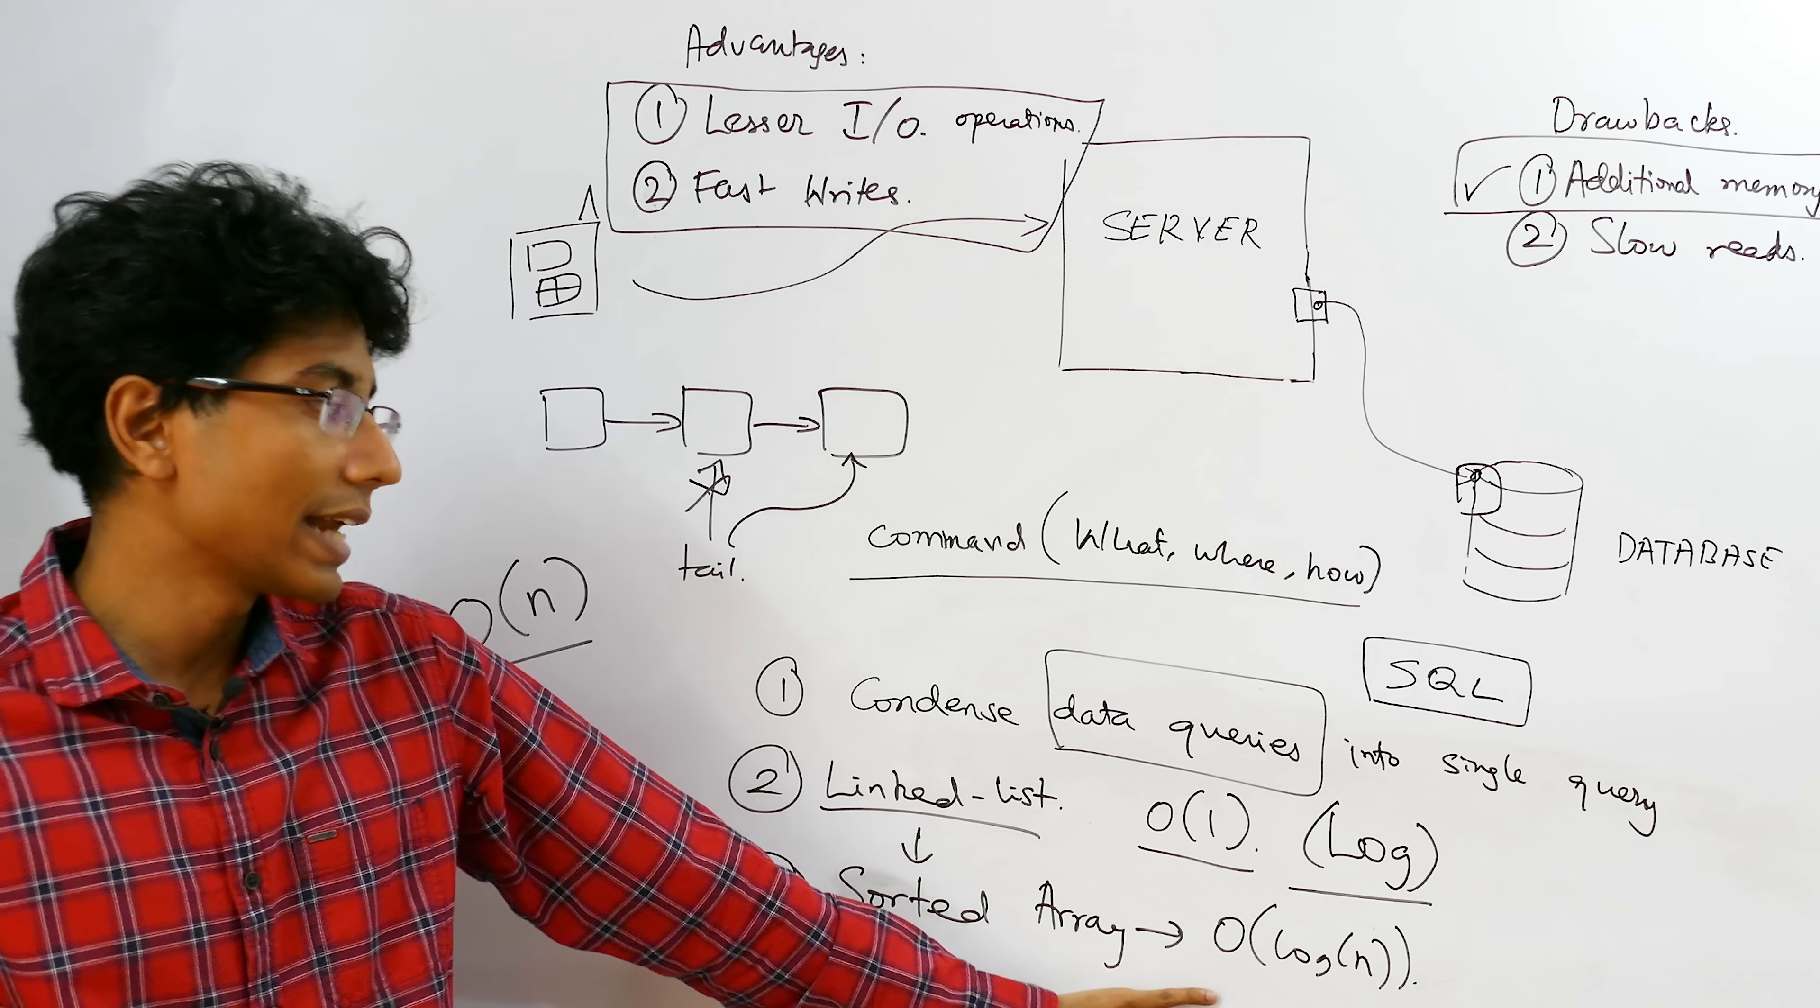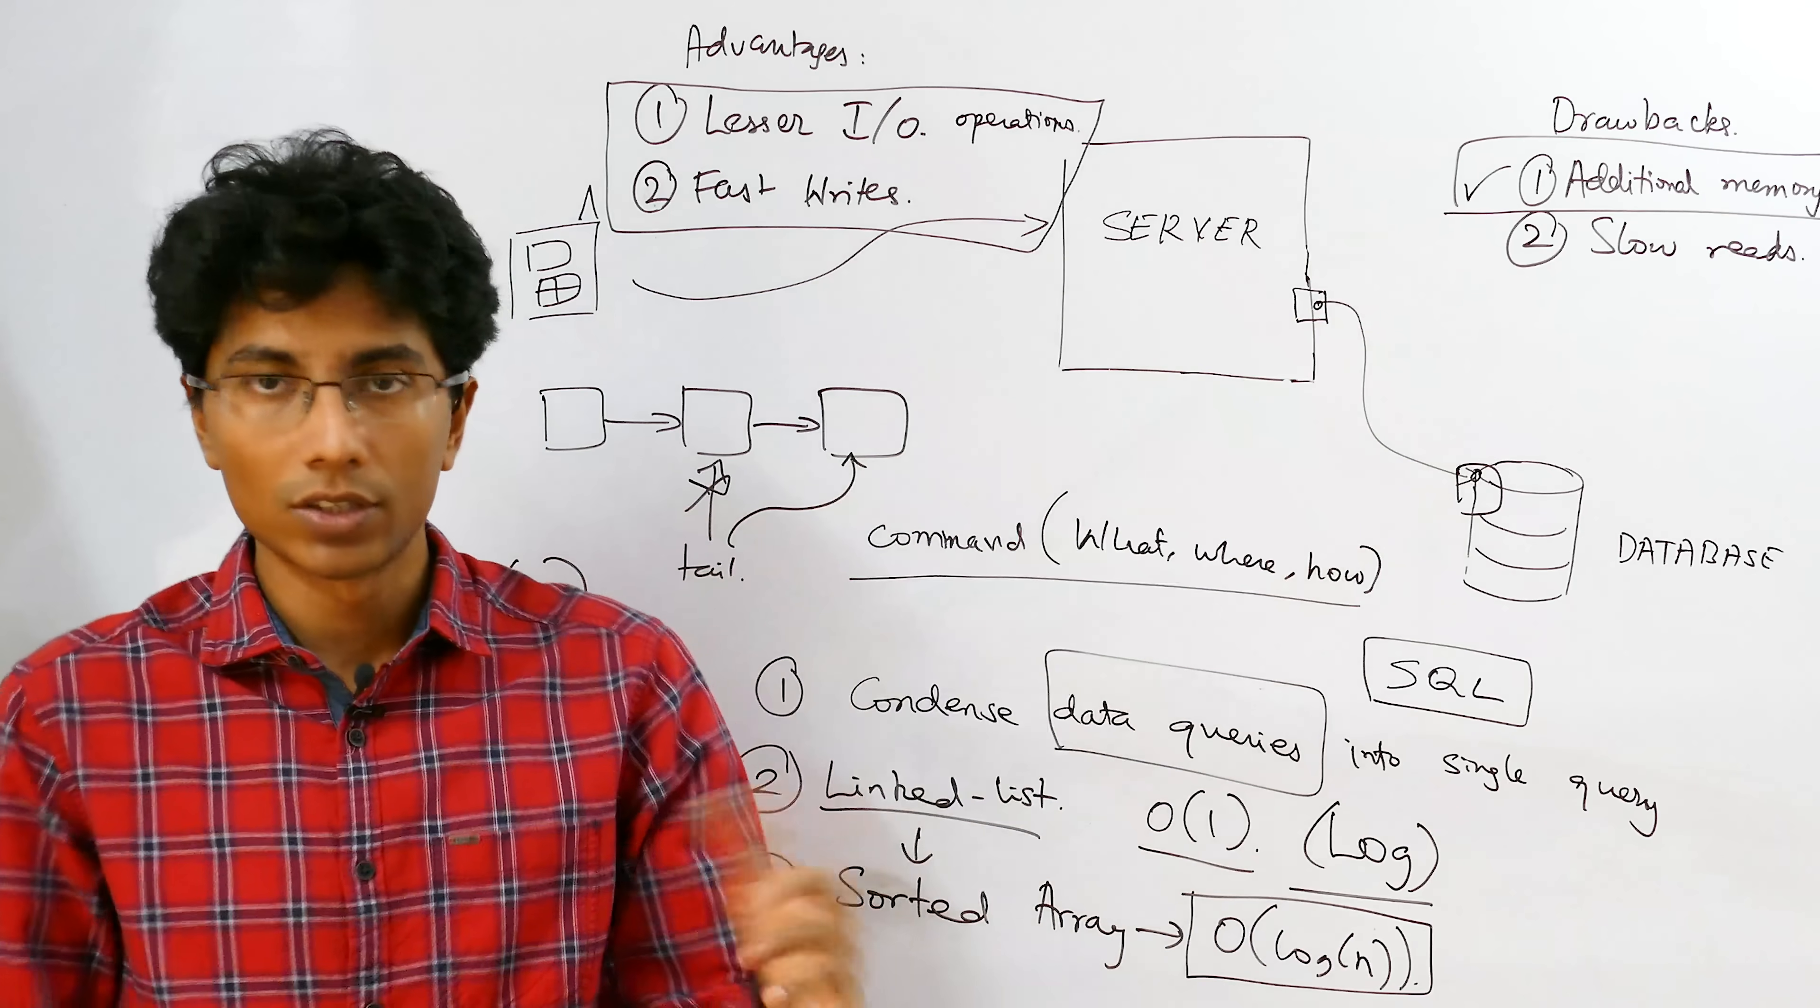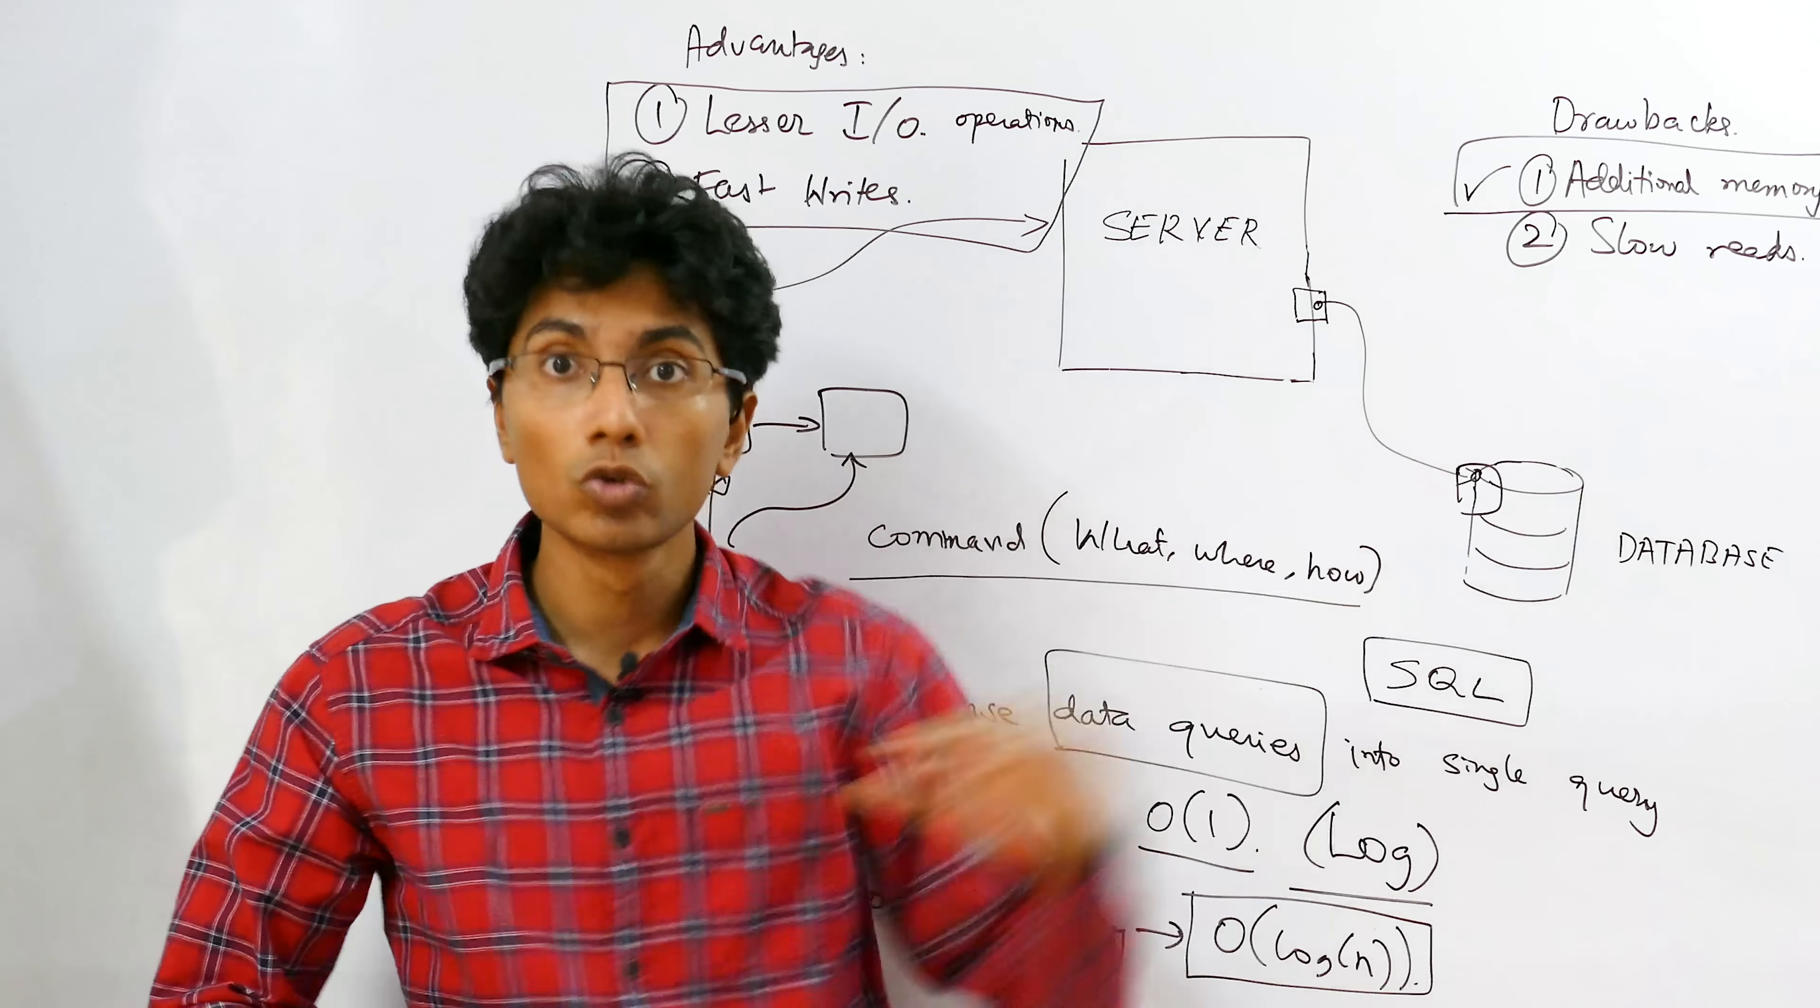So if we would have this data in a sorted array, it would take us log n time, which is really fast. This takes less time compared to order n. Of course, the sequential search is really slow. So can we convert our linked list to a sorted array? We can. We don't want to do it in the memory because that defeats the purpose. The whole point of having a linked list so that you do fast insertions. If you want a sorted array, insertions are really slow. So you won't do it here. You instead will do it somewhere over here in the database. So whatever information you get from the client, you sort it and then you persist it so that the read operations are super fast.